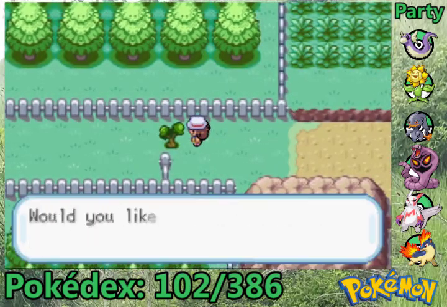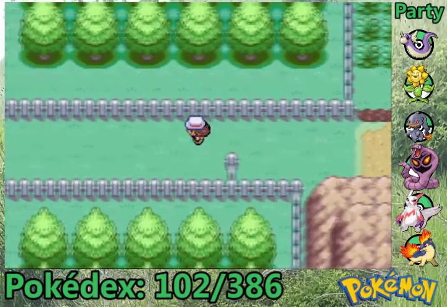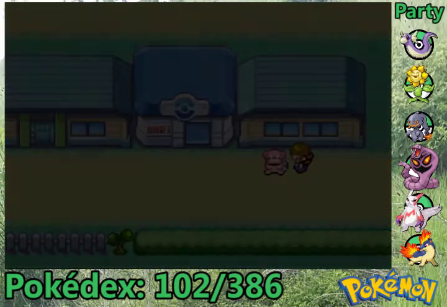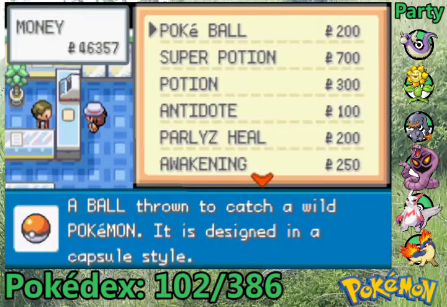I'm going to go back to Cerulean City. I'm going to buy more Pokeballs. Not out of any particular frustration, just out of wanting, just feeling like I need to restock. I have plenty of money.